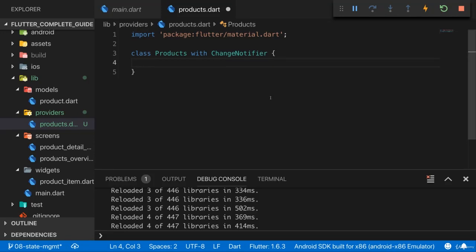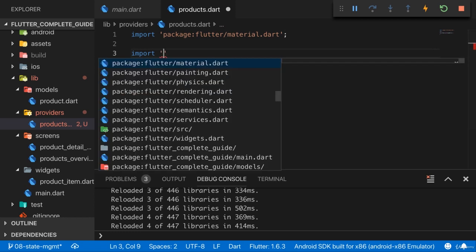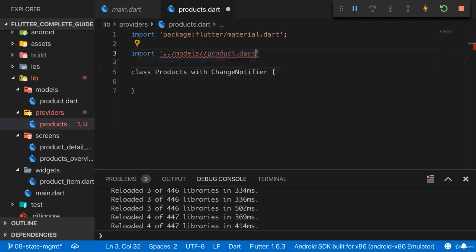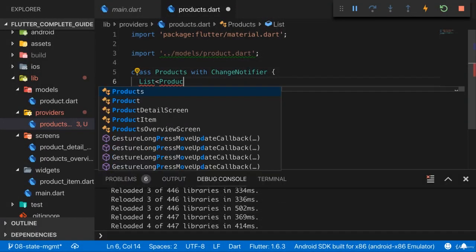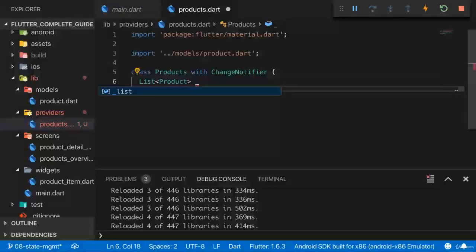and you'll see why we add this mixin in a second. Now you can define whatever you want in this class, and here I want to define a list of products. So I'll first of all import my product model, only with one slash here. And I'll store a list of products here in the products class. So I'll have a list which will hold product data in the end, and I'll name this underscore items. You could also just name it items. I just want to make it really clear that this property here should never be directly accessible from outside. And I'll also show why I do this in a second.